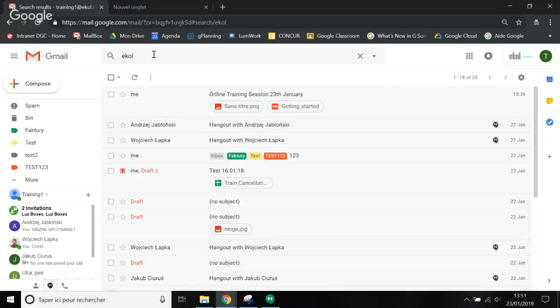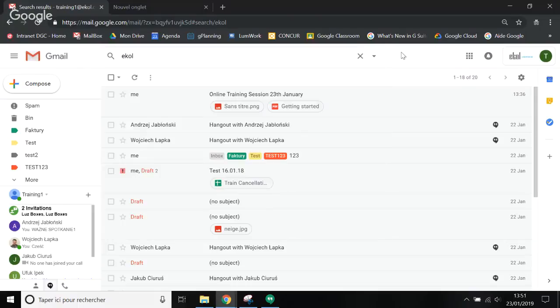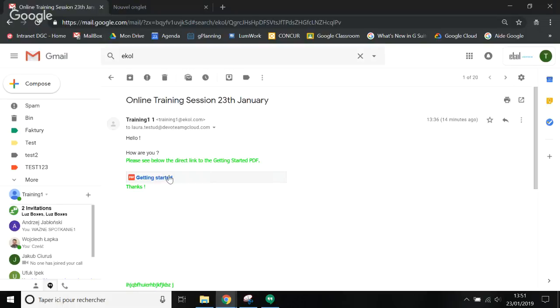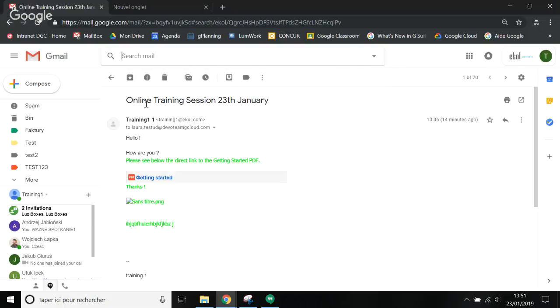The search bar is actually extremely powerful because it allows you, as you can see, to look in the objects field, but also in the recipients, in the main email here, and also inside the attachments and links. This is an extremely powerful tool. Something to remember is that Gmail is made by Google, and Google, what is Google? Well, it used to be a search tool, right? So they have the technology to do that.